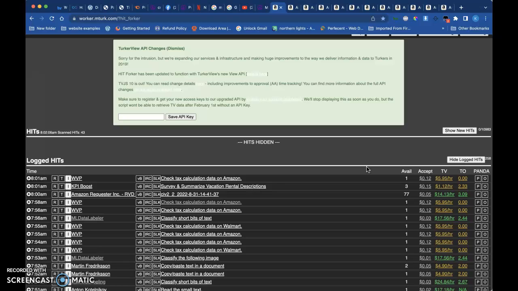If new one comes up, it will be white. Then it should be clicked.